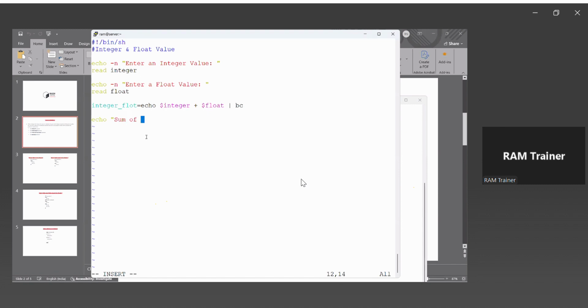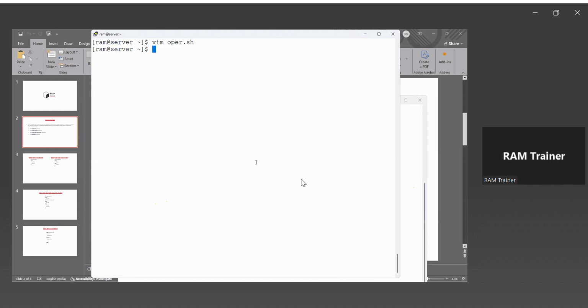For example, echo "Sum of integer and float value is" dollar int_float variable. Correct. So now chmod plus x.